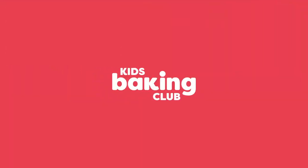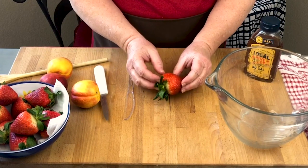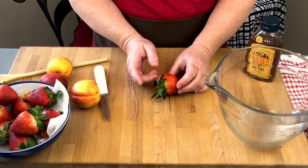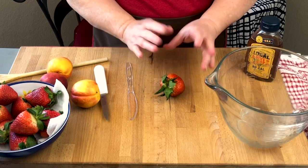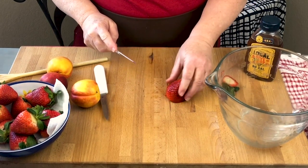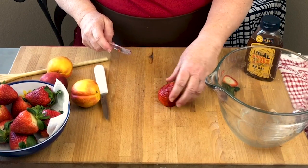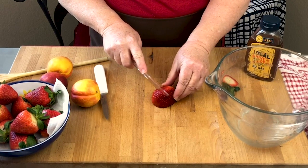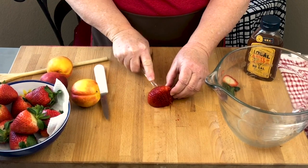Let's get started. I'm going to use some strawberries I got at the market. Remember with strawberries, you don't want to wash them until you're ready to use them. If you wash them and put them in the fridge, they actually start to spoil. So it's best to keep them the way you found them from the grocery store, then wash them. I'm going to use my safety knife and cut off the tops. You always want to place it on a flat surface so it doesn't roll around — it's hard to cut when it rolls. Hold it with one hand and always keep your knife away from your fingers.